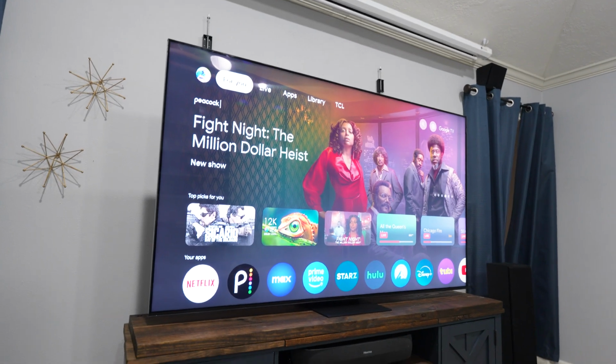And today we're going to be talking about the TCL QM851G. Check it out, Wilson. We've already discussed this TV in kind of depth. It was kind of a first run, obviously, but I showed you a lot of details on settings and stuff. I've had this TV for just about a month, and let me tell you, it's kind of an OLED killer, as far as I'm concerned.